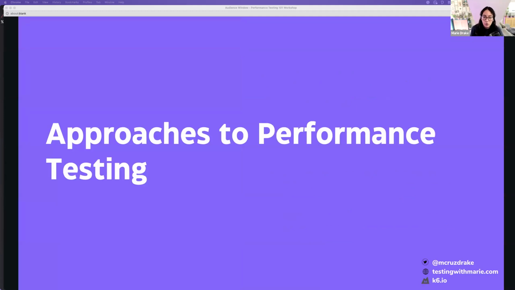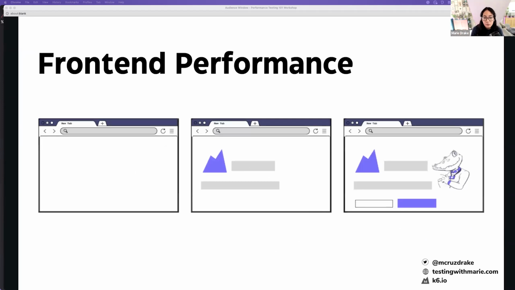Performance testing as well. When you think about the approaches, this is typically divided into two areas. We have front-end performance. This aims at testing how fast a user can see the web responses. There are, of course, different tools that can help you measure, but as part of this workshop, I'll only talk about Google Lighthouse to see how that can help you with identifying performance improvements to your web pages.